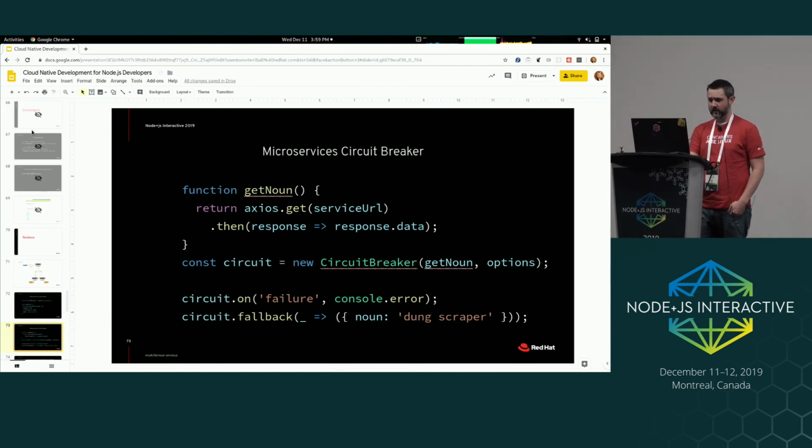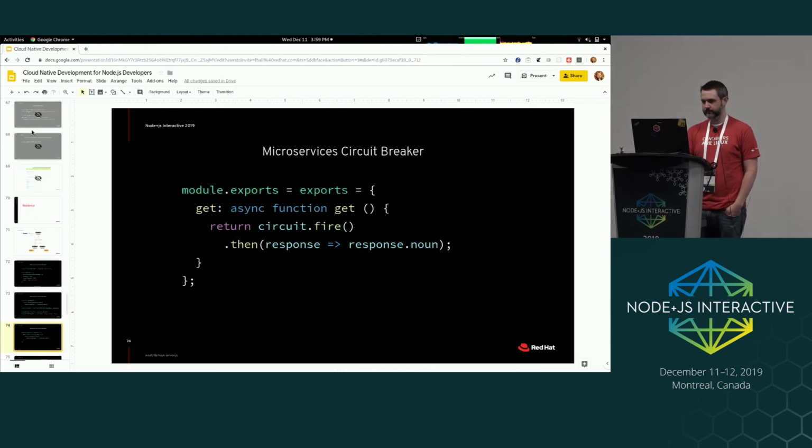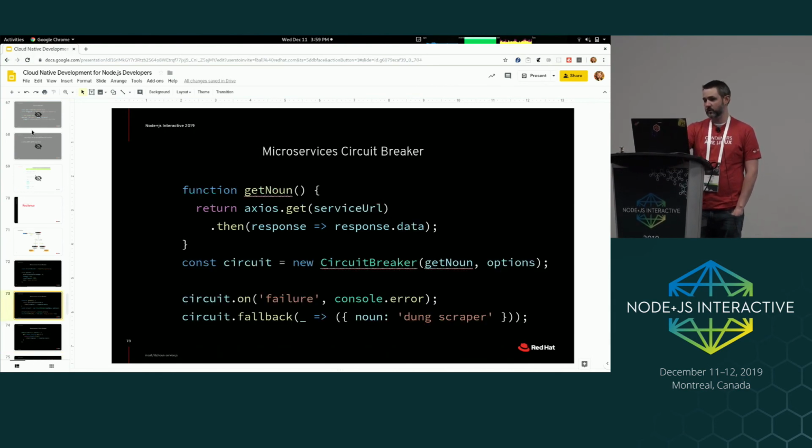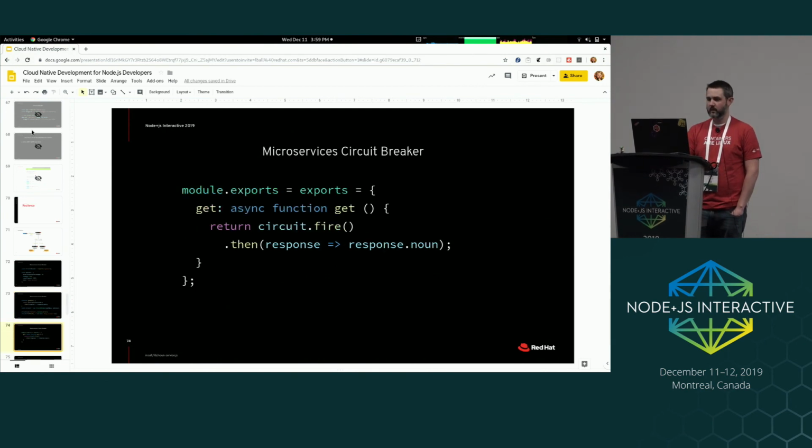This is actually the code for getting the noun service. And then we call circuit.fire, which calls the function we defined previously, so fire will actually call the getNoun function and do all that stuff.